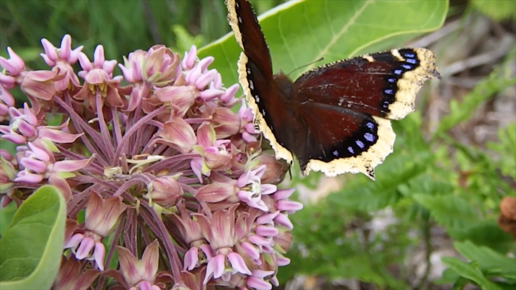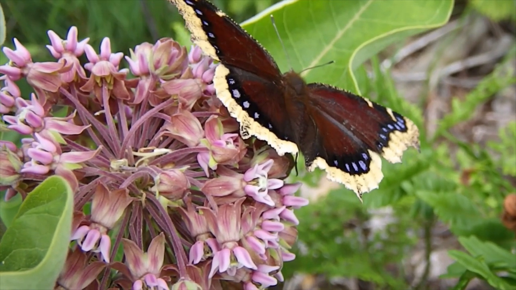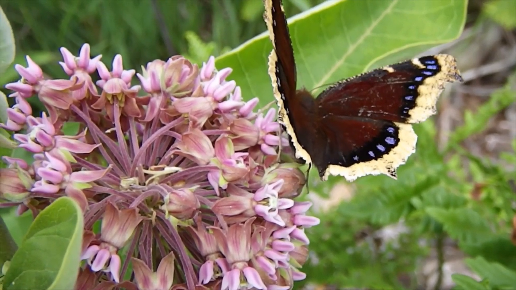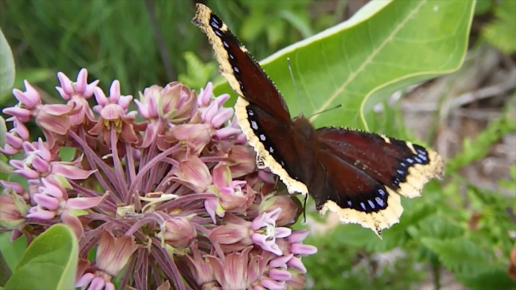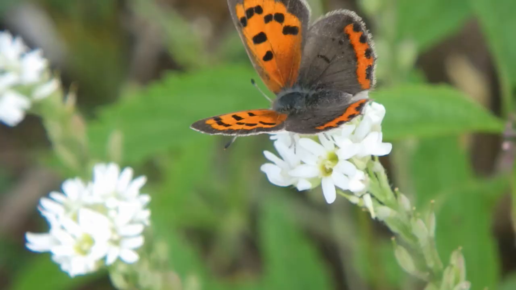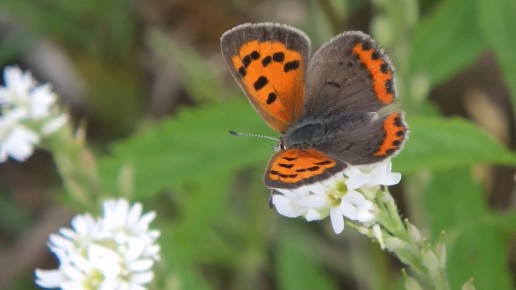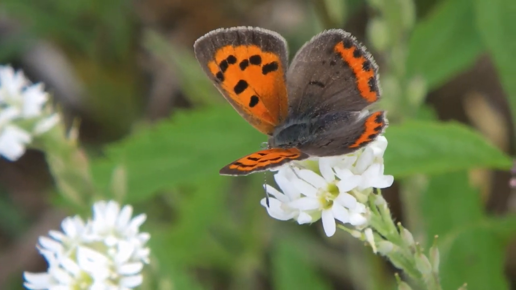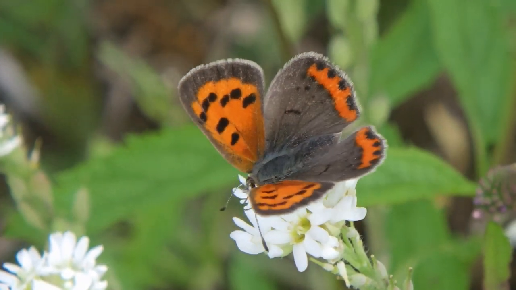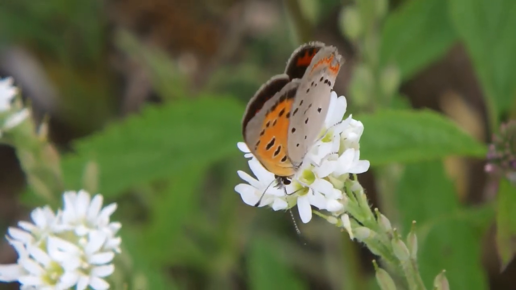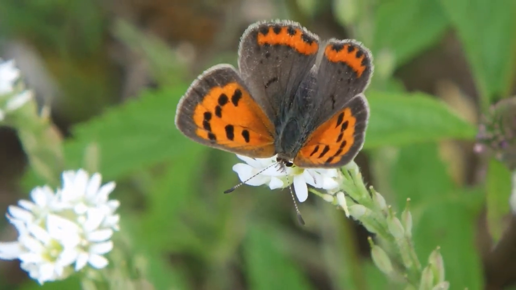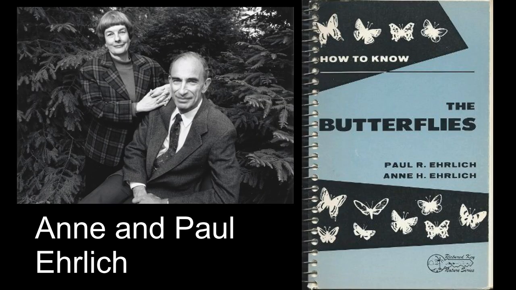This video was made to help people begin to understand the basic external anatomy of butterflies. It should be taken as a reference you can return to as you become more attuned to our lepidopteran friends. Keep in mind that specifics, such as wing venation, vary among species. Example butterflies have been selected because they allow you to see more clearly the structures or locations examined. Much of this information derives from Paul and Ann Ehrlich's How to Know the Butterflies, published in 1961.